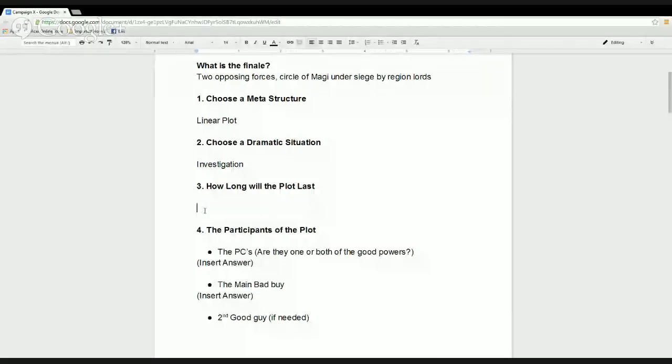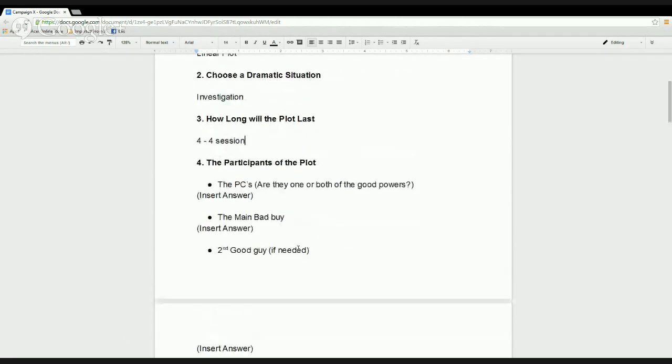Yeah, things can happen a little bit slower, a little bit quicker, but it also breaks us down nicely into the 4-act structure that we'll look at. So for this one, we know that our time is going to be four 4-hour sessions. Again, no choice, but if you are making your own campaign, you want to look at how long your campaign is going to last, because it might be longer, it might be shorter, but you need to know what it is and you need to plan it. How long will the plot last for us? Four 4-hour sessions is the answer.